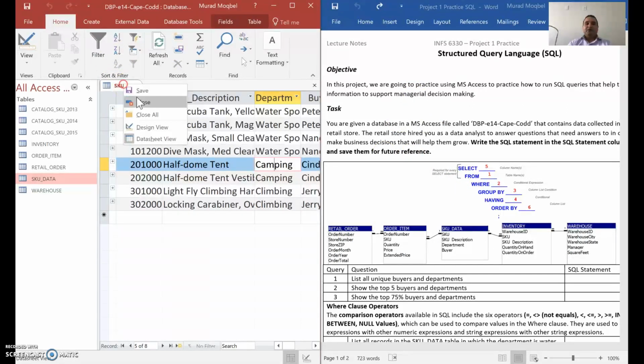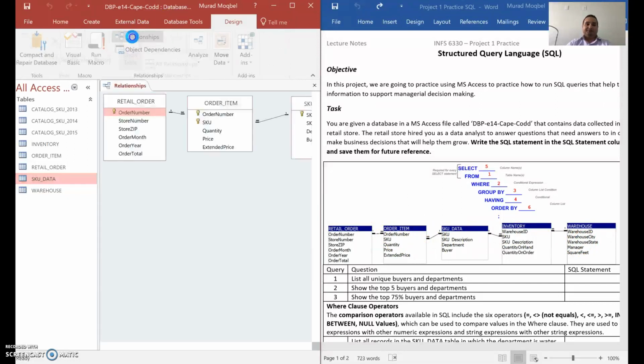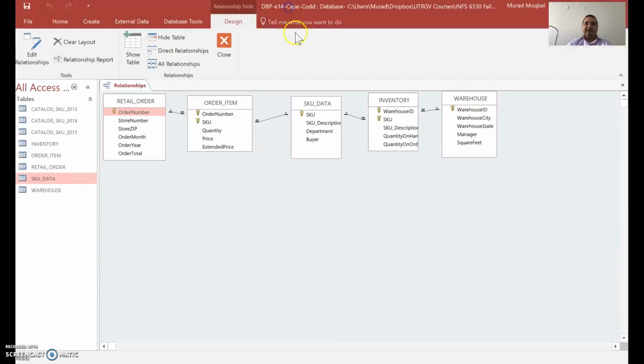The first thing I always do whenever I'm working with SQL to answer questions or queries is look at the schema, or the entity relationship diagram, which is basically here. Now you can see that we have different tables, and those tables are connected through foreign keys. Every table has a unique identifier.